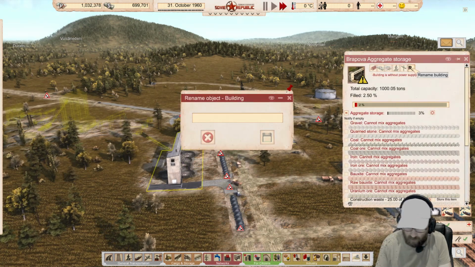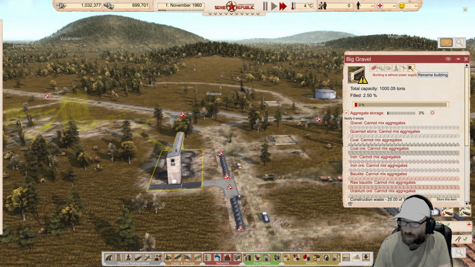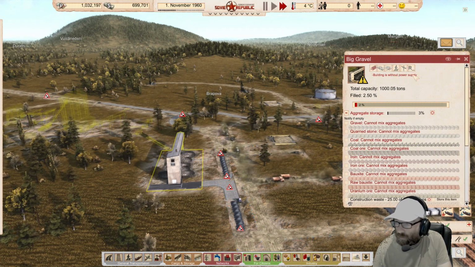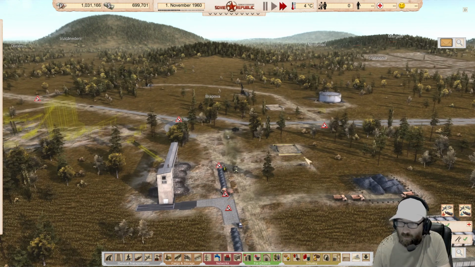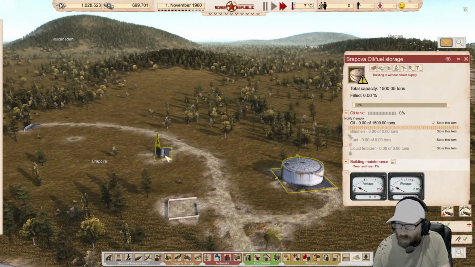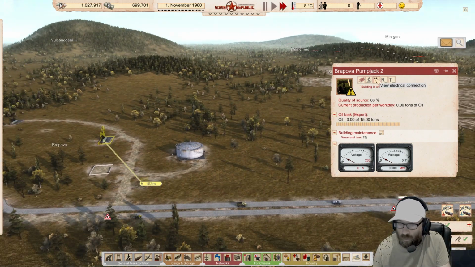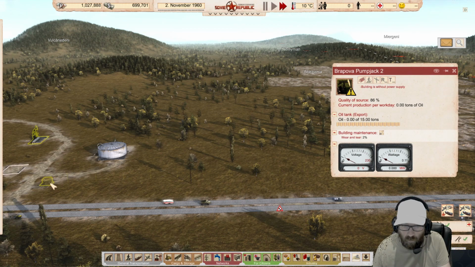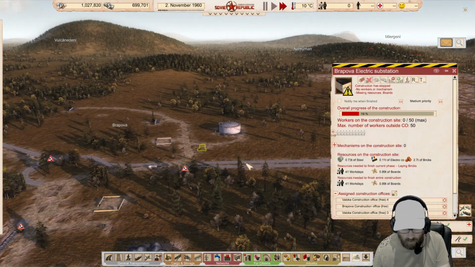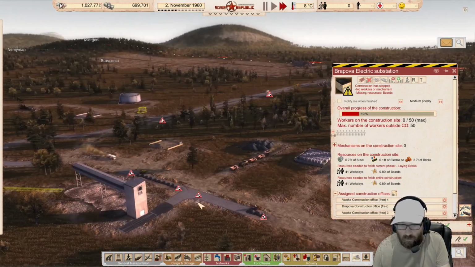I'm going to rename this big gravel. Oh, we can't do that. There's another icon that you can do. Are you up and running yet? Well, you would be if you had electricity. Why have you not got electricity? Is this not done? It's not done. Resources on site. We're just waiting on the people, aren't we? I think so.